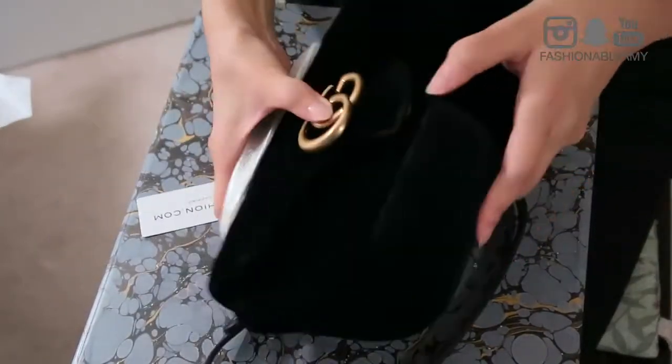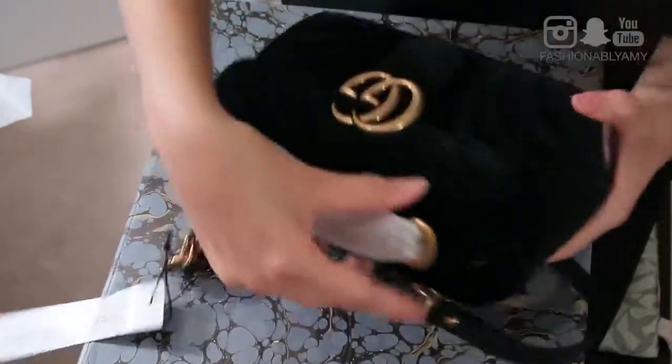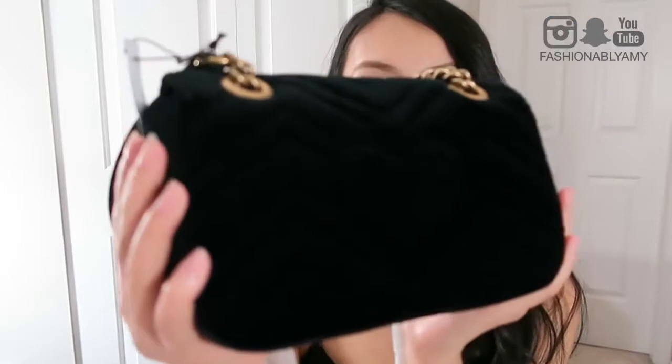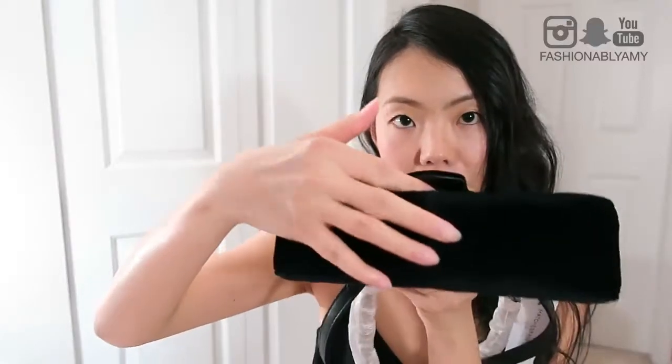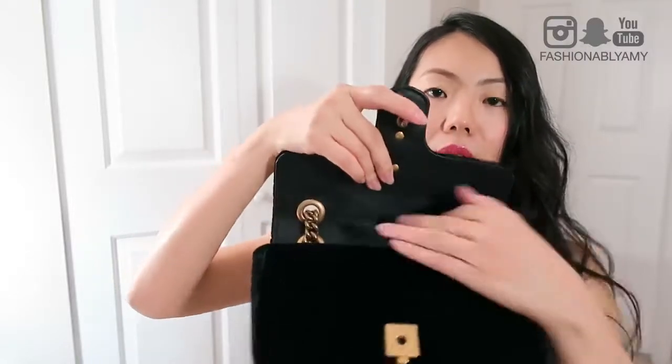Let me just take a look and see if it's in good condition. The way to open this bag — it seems really tucked in there — there's a little push button on the bottom and you just push it. There's also a little tab here that says Gucci with a number, and a leather tab that says Gucci, made in Italy, on the slip pocket. Is this scuffing? Or is it just the way the corner is? I'll really have to examine all the corners and see if the velvet has been damaged through manufacturing.